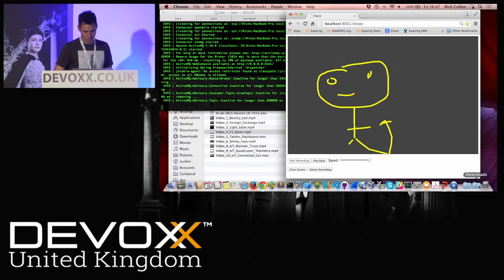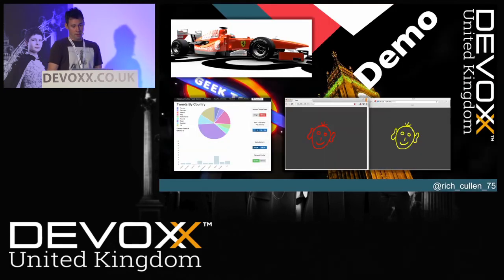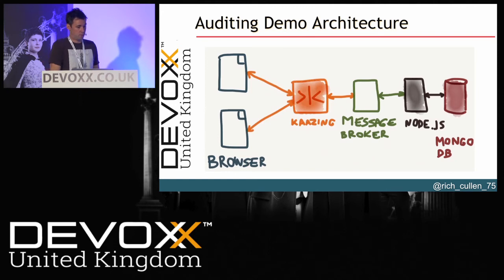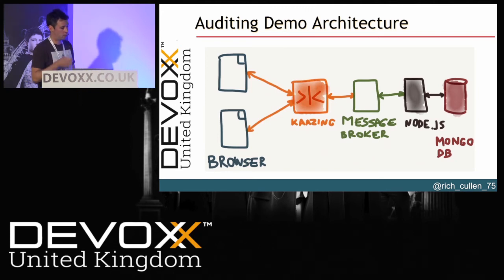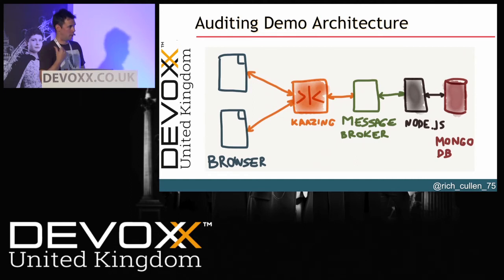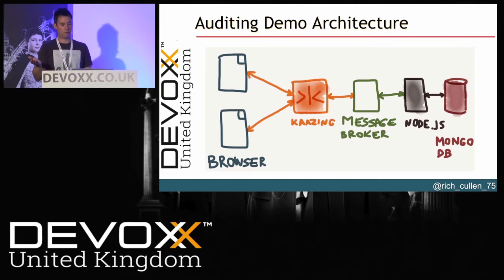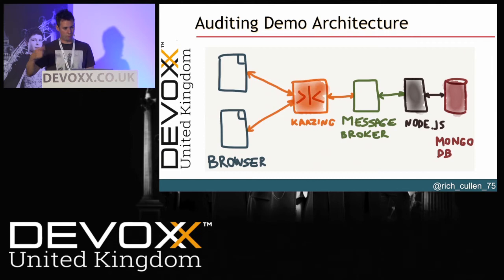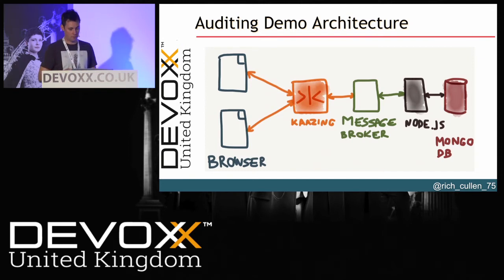If we have a look at what was sitting behind that demo, it's actually a very, very simple architecture. The browser is just talking via a WebSocket server to a message broker. There's a Node process on the other side of the message broker subscribing to any data coming in from these clients, timestamping it and dumping it in the database. When I said 'give me a replay', it sent a control message via WebSocket; the Node client retrieved the data from the database and replayed it with the same time gaps to give an accurate representation at the speed requested.